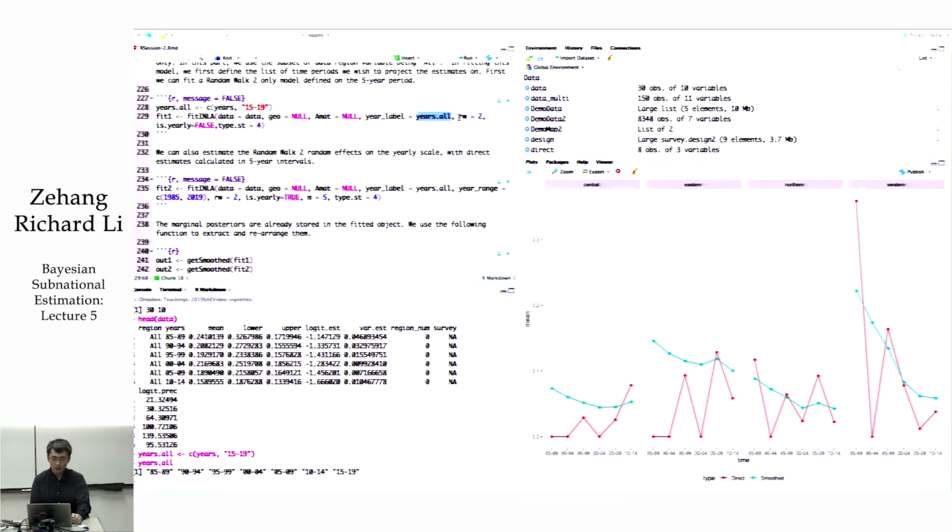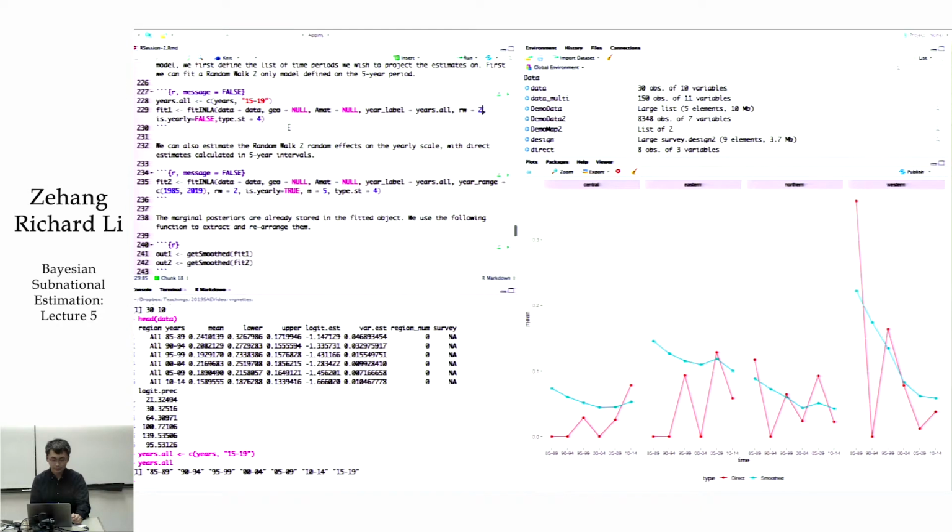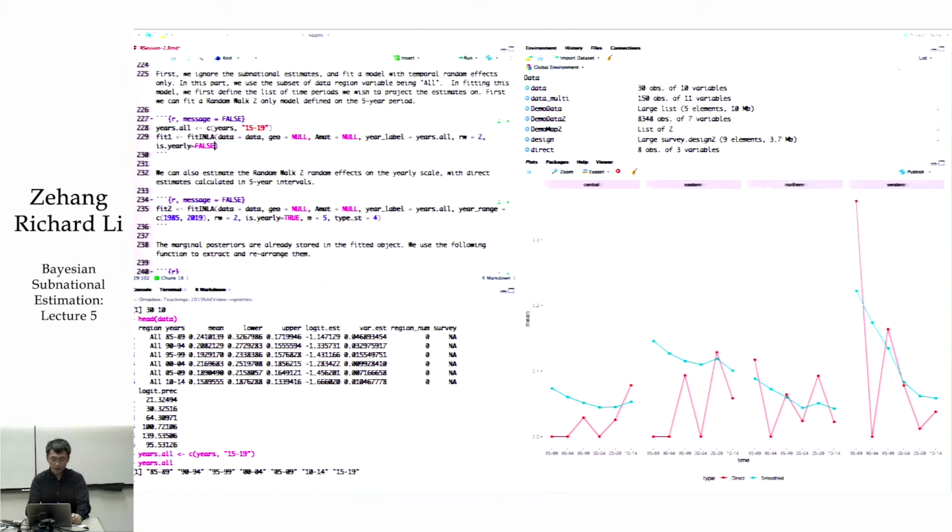And here we're going to specify the random walk, and we're going to specify it to be random walk 2. And we're going to specify a non-yearly model. And since we're working with a national model, we don't need to specify type.st.